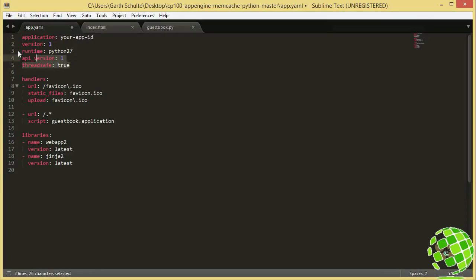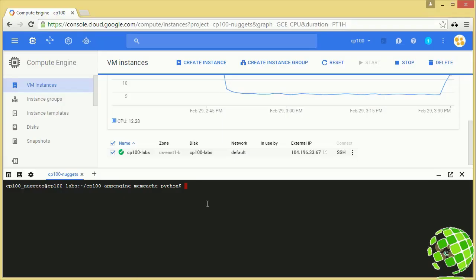And then we've got some other configuration points. We've got some handlers here for routing, and then we've got libraries that we reference from our application. So Web App 2 is where all of the requests, the libraries of your HTTP gets and posts, all your HTTP requests go through there, require that library. And then Jinja 2, because again, we're using the Jinja 2 templating engine that will render our objects into HTML on the client side. All right, let's head back to the developers console and do a deployment.